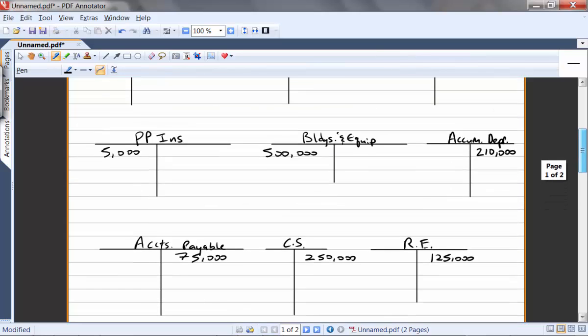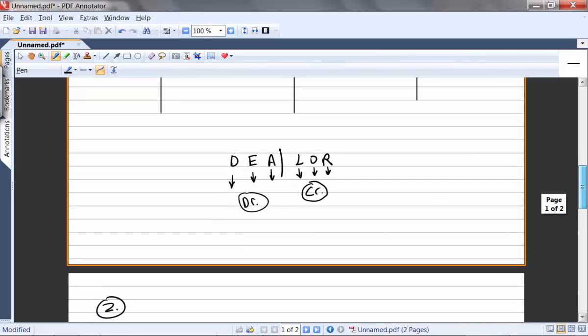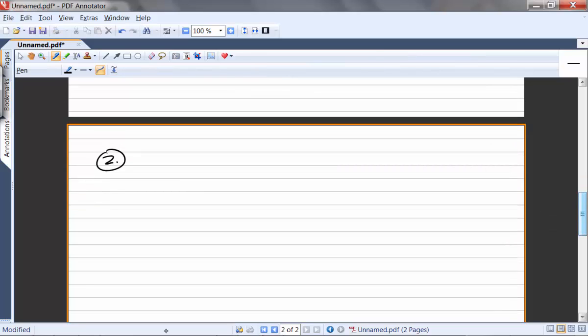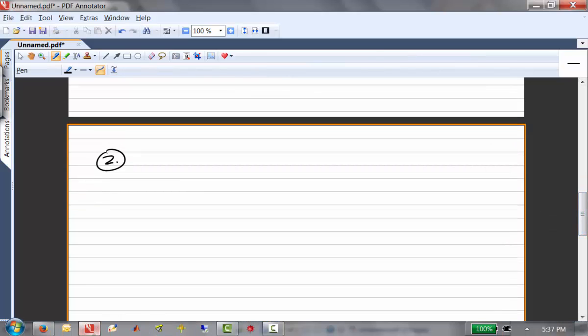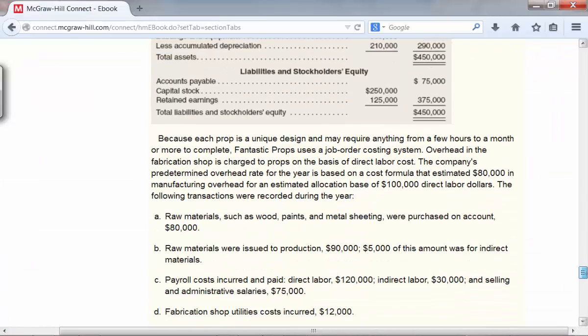So that's what I'm using here. An account that has a normal debit balance means that it takes a debit to increase that account and a credit to decrease that account. And accounts which have normal credit balances mean it takes a credit to increase that account and a debit to decrease that account. I know some of you are probably yawning right now because this is fundamental to financial accounting, but I think it's worth repeating or mentioning again.